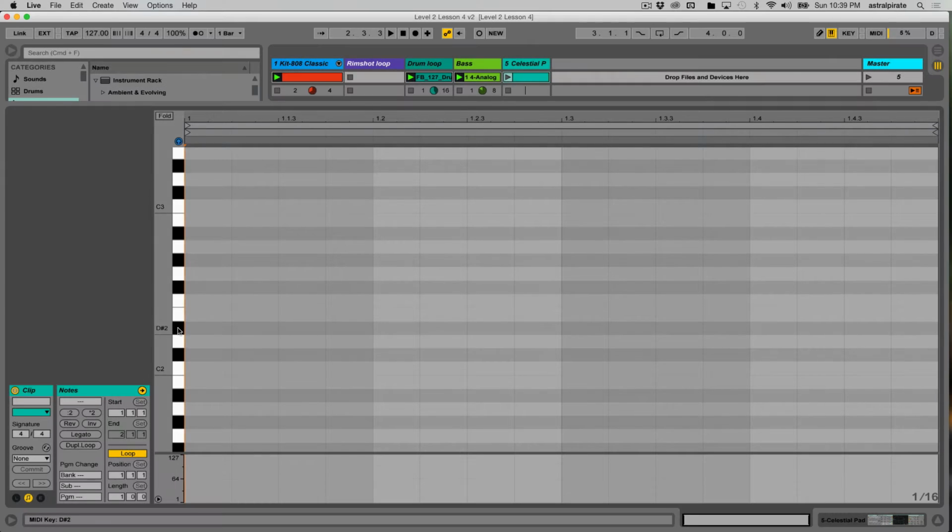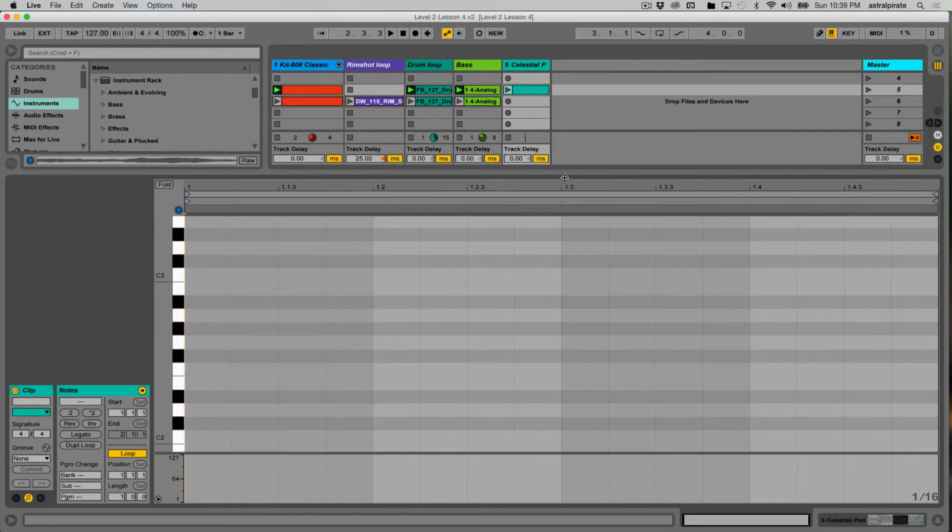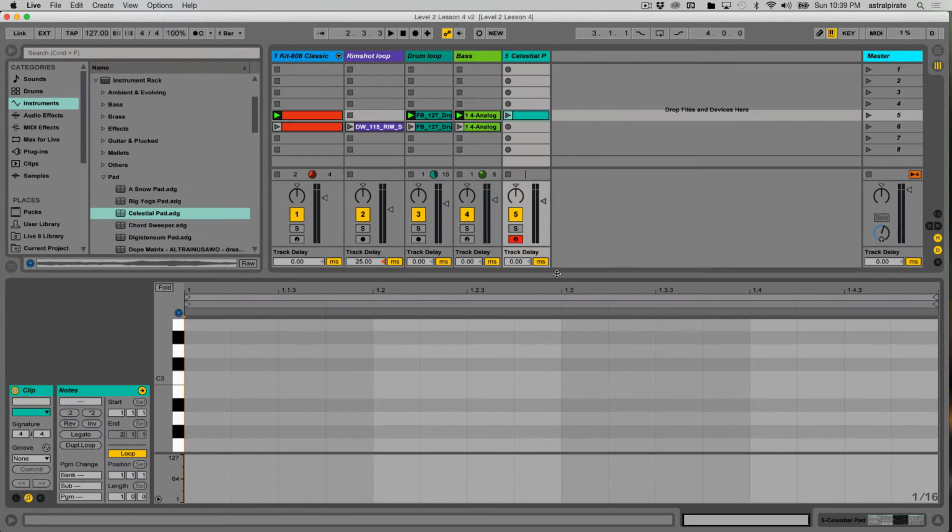Now, assuming maybe you're not the best with music theory, maybe you're just getting started, there's actually a few tools that are going to help us out when it comes to playing notes in a certain scale or in a certain key. Now, we're going to revisit some of these devices a little bit later, but it'll be really helpful to use a couple of them now as we're trying to think of some sort of chord progression or what key we want to play in.